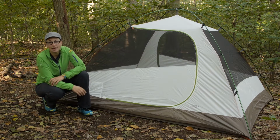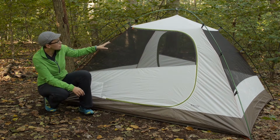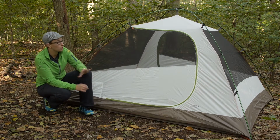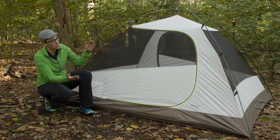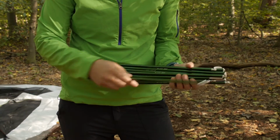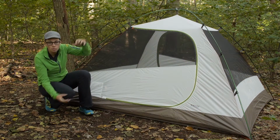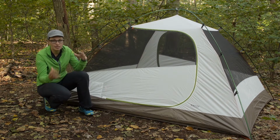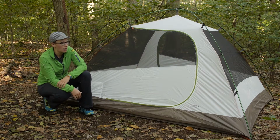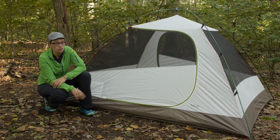The first thing that stands out to me about this tent, we've just got the tent body here, is the clip construction and the construction of the poles. You've got aluminum poles here, they're both lightweight and durable. The actual pole sections are shorter in length, so you have a smaller pack size altogether. So instead of having a really long kind of tubular pack size, you can pack this down into more of a square pack size. So that makes it great for bike touring or motorcycle camping when you need to pack it down to be really small.